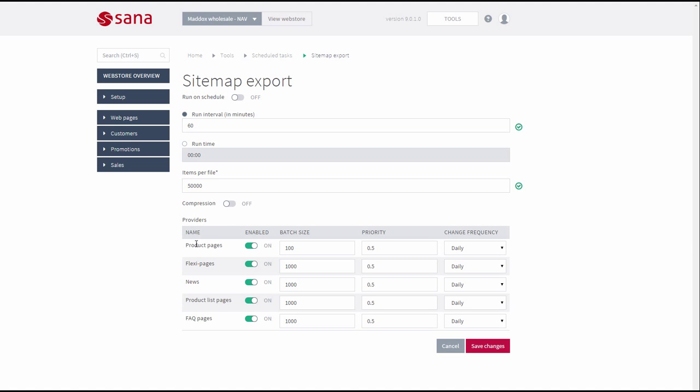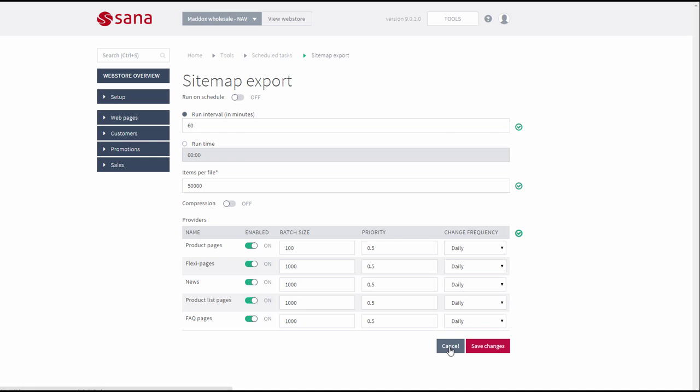In the Providers section, you can allow indexing of different web pages. Enter the quantity of items that should be handled in one batch per page type. Enter the priority of the URL in relation to other URLs in the web store. This allows you to specify which pages are more important. And you can also determine how frequently different pages may change.